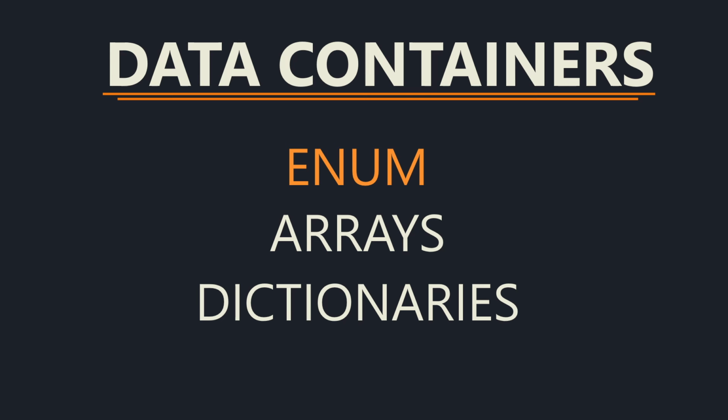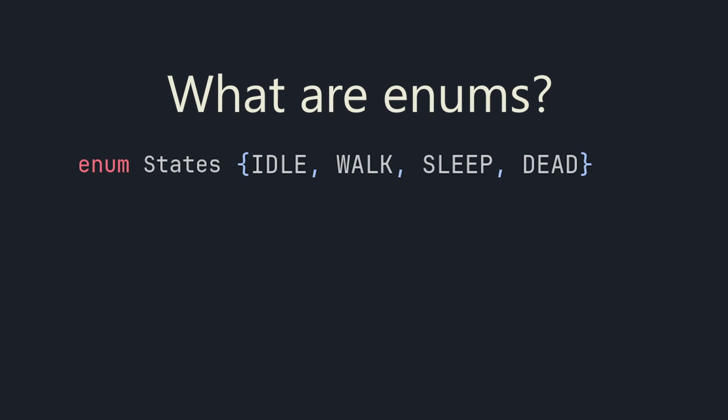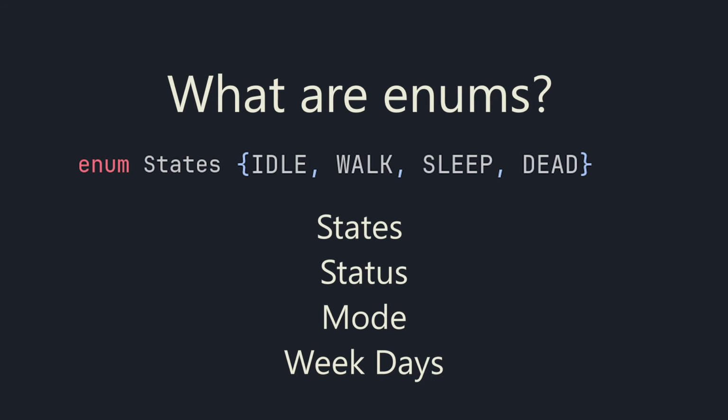Enums also bring other little quality of life perks with them, such as global referencing, but let's not get ahead of ourselves and begin with the question: what is an enum and when should it be used? They allow you to create a list of related values that you can easily refer to throughout your game. Instead of using arbitrary numbers or strings for state management, enums provide a more organized and readable way to handle values. So every time we have a finite list like states, statuses, modes, or days in a week, we would want to use an enum.